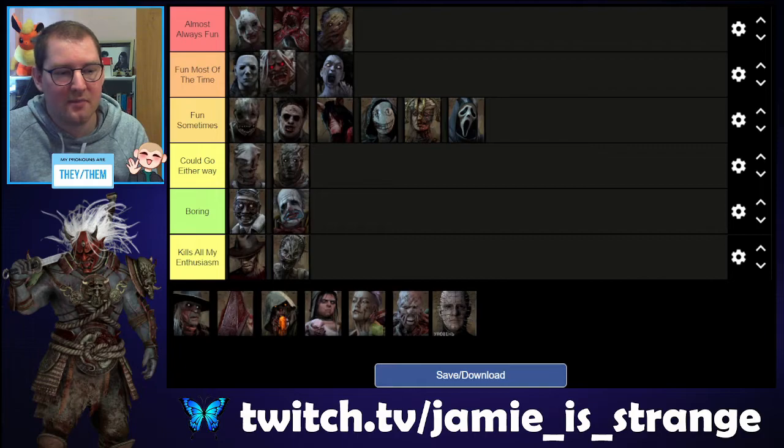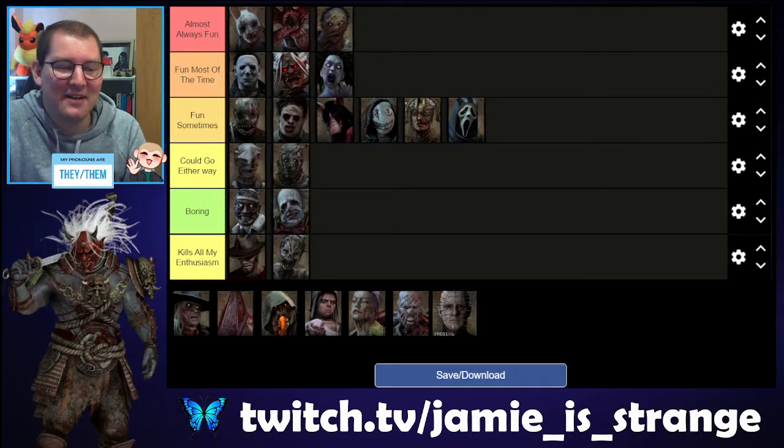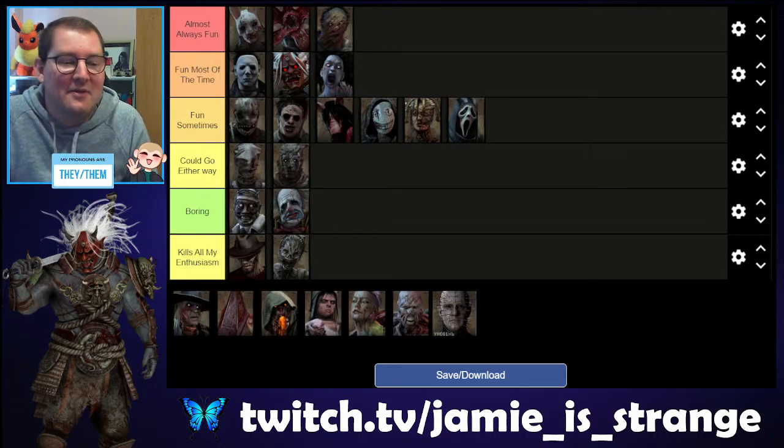Oni, I'm going to put him in fun most of the time, with his ancestor. They're both there together. Isn't it cute? So yeah, I find Oni fun most of the time because if an Oni is really good, there's probably going to be a lot of slugging, which is fine because it's part of Oni's power. It's just not that fun to go against. I get why Onis do it. They only get a limited time in their power, so you make the most of it while you've got it. But it doesn't make for the most fun.